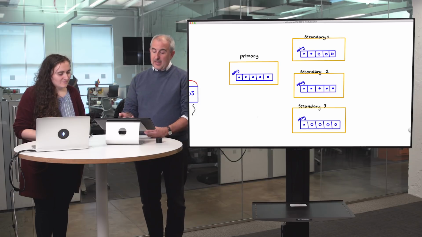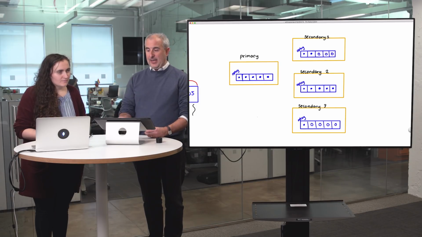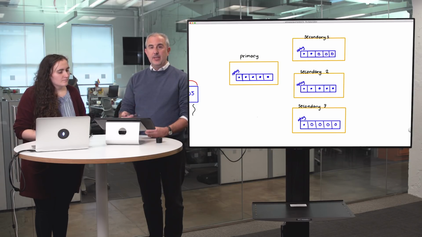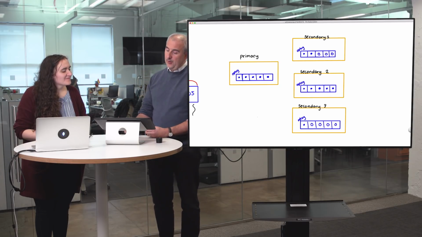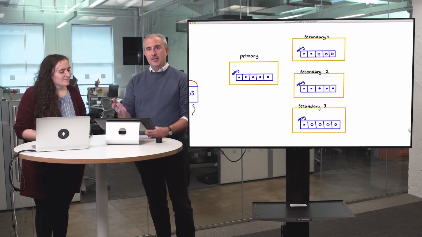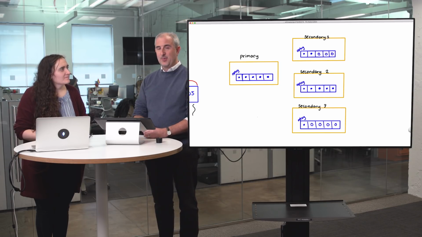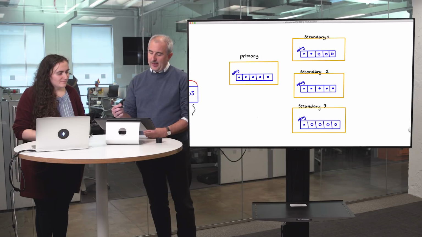So the next thing I want to talk a little bit about, another application of timestamps, is related to replication again, but in this case, what I want to talk about is replication rollback. So to understand this, we need to understand a replication concept, which is the majority commit point. So that's what I'm going to try and explain right now.